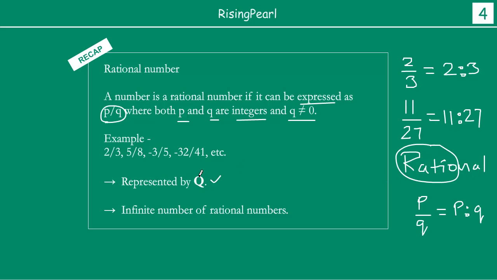Now a quick point, why Q? The Q actually stands for the word quotient. Notice that whenever you have 2 by 3, what you have is basically you divide 2 by 3 and the result you get is a quotient. So from that quotient we get the Q. That is why the rational number we represent by uppercase Q.